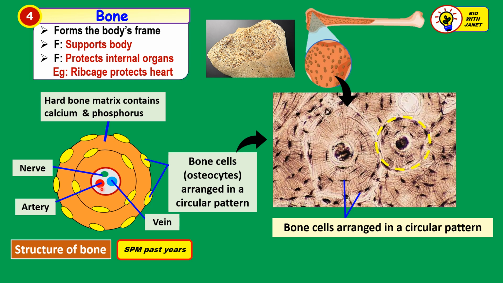This is the structure of bone tissue. Right in the center here, there are arteries and veins. There's an artery and a vein, and even a nerve. I can see this in this photograph here of the bone tissue. The black parts here are the holes, or the lacunae, in which the bone cells are found. And then you can see the concentric circles, which is the way in which the bone cells are arranged, with the center. In this center part, we have the nerve, artery, and vein.